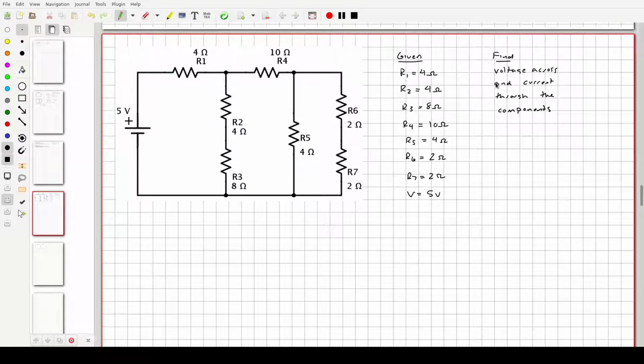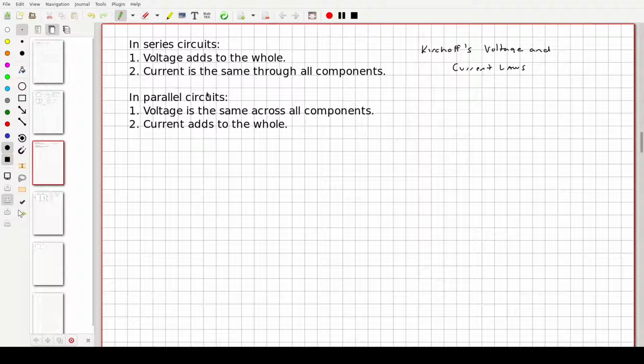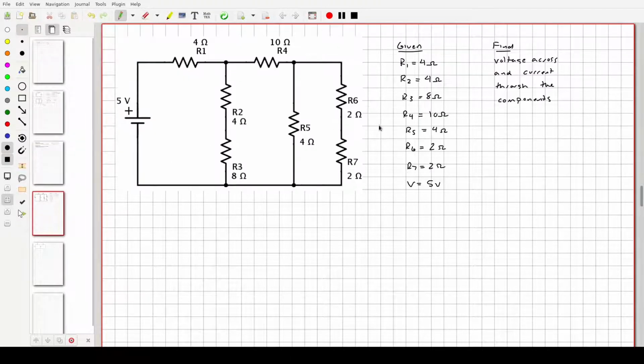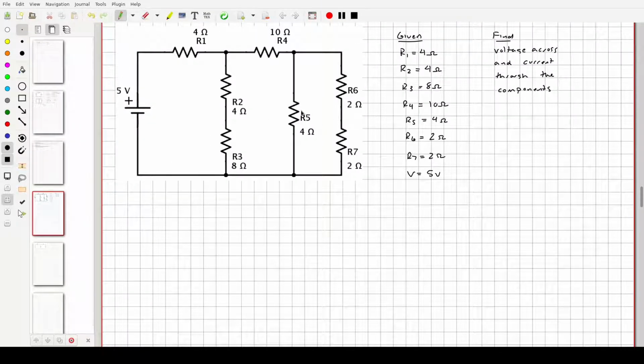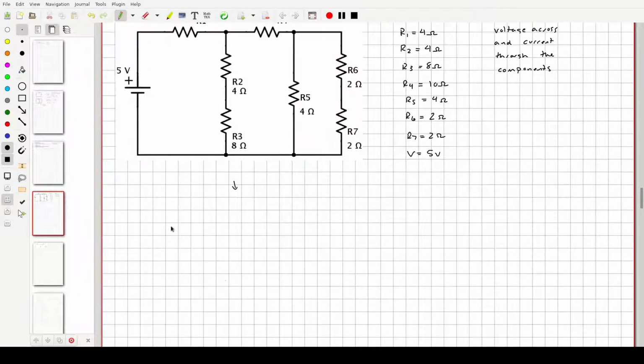Okay. Now this is a fairly complicated example, but as we're going to see, it actually reduces relatively easily. And we're going to use, like I said, these voltage and these current laws to help us do this. So the first thing I want to do is to reduce this in complexity the following way. We're going to take R2 and R3 and combine them into a resistor, and take R6 and R7 and combine them into a resistor. So our first step in complexity reduction is going to look like this.